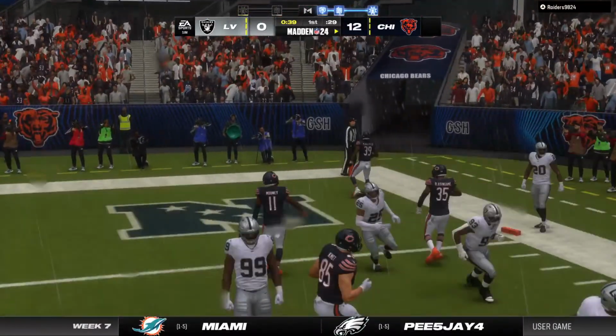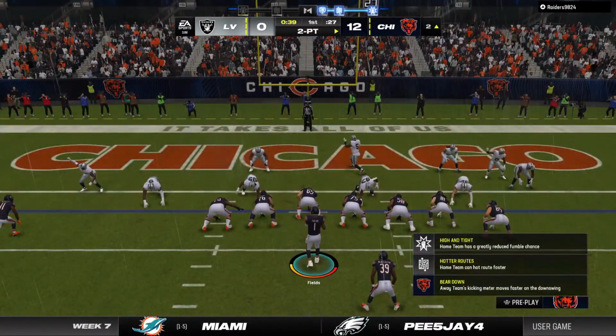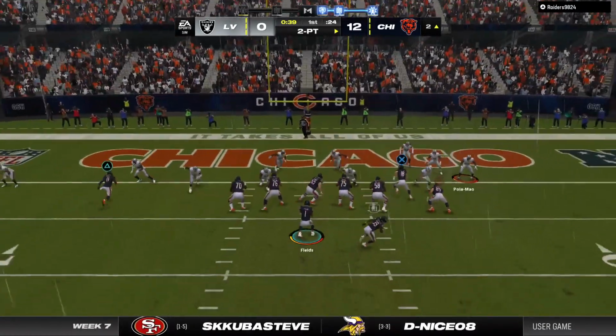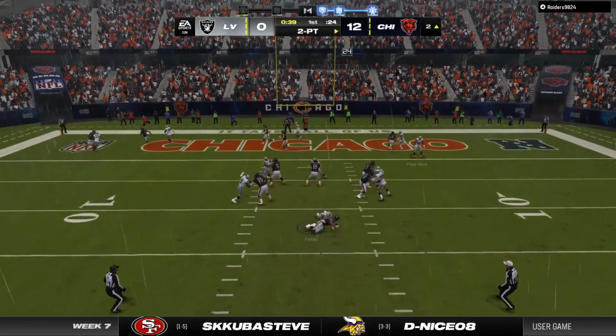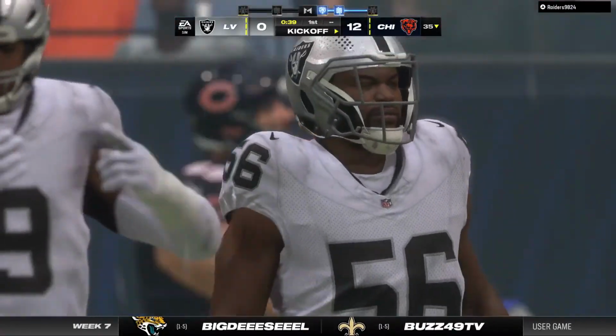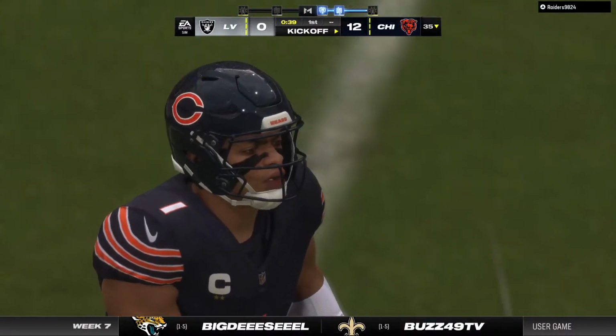Well, he's certainly setting himself up for a big game here, and I think if the play caller doesn't get in his own way, they should keep riding him the entire way of this game until the defense... And he's going to go down. Can't get rid of it, so a sack on the 2-point try.